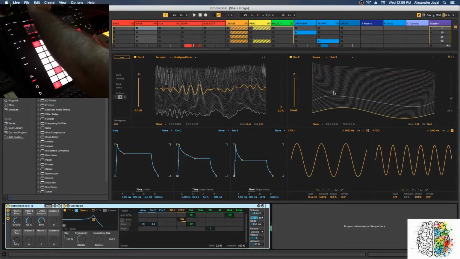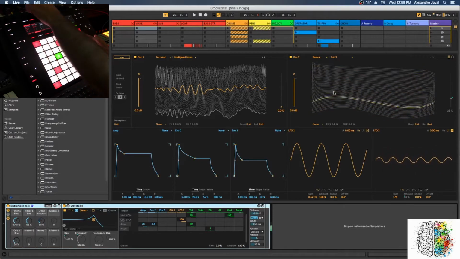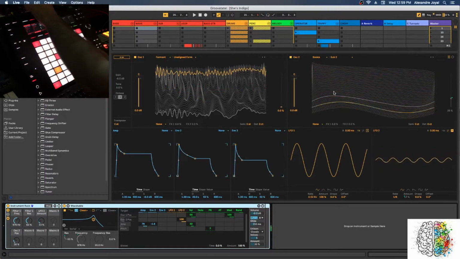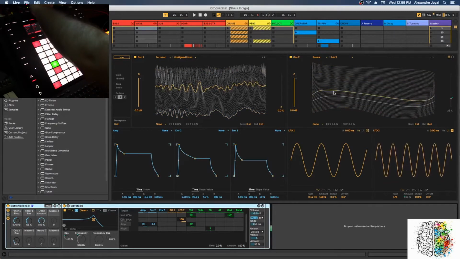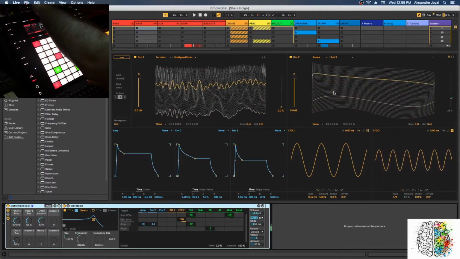It becomes a lot more audible when it's higher and a lot more subtle when it's lower, right? And you can adjust this as you're playing. Right?